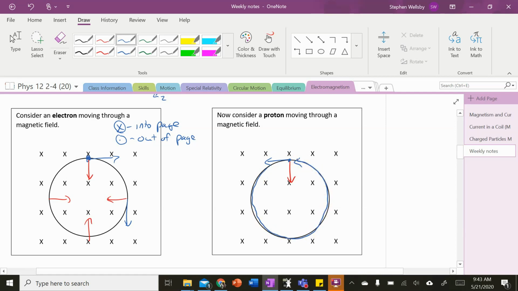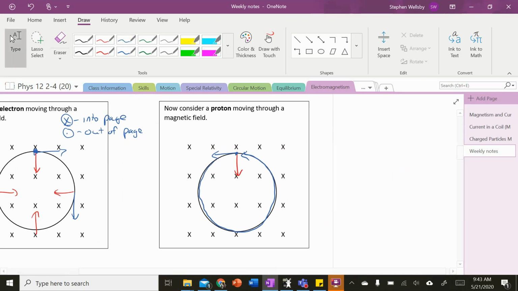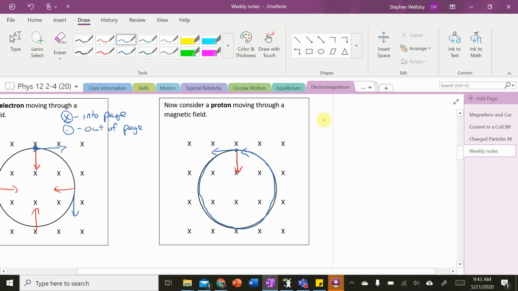Okay, so just to recap from circular motion, a couple of important things. For one, circular motion means that forces are perpendicular to motion. So that's one fact that we know about circular motion. The forces are always perpendicular. And we also know that there is no gain in energy. So when something is traveling in a circle, there's no gain in energy.